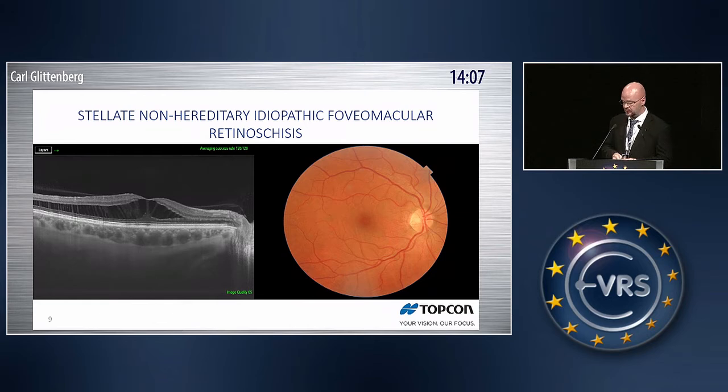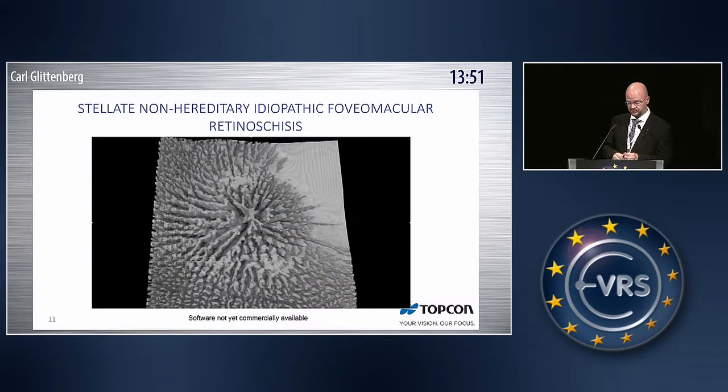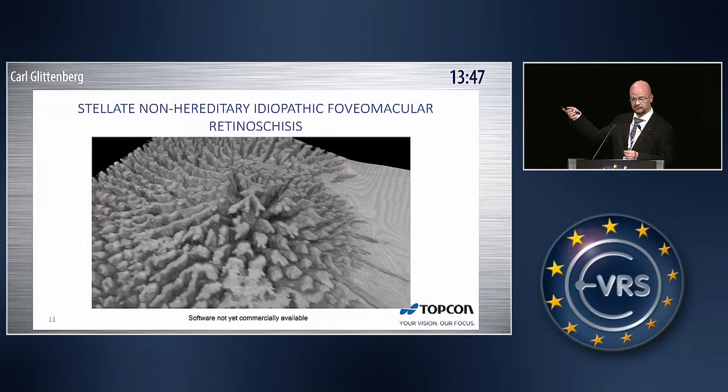And I wanted to understand this better, and I wanted to see if with the dense data set, it is possible to understand this disease better? And yes, it is. If you do an OCT angiography and you look at the structural data, you see the stellate structure of the retinoschisis very, very clearly. If you put it through my three-dimensional reconstruction program, you clearly understand the structure much better.